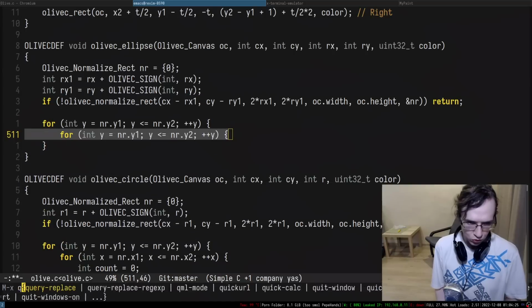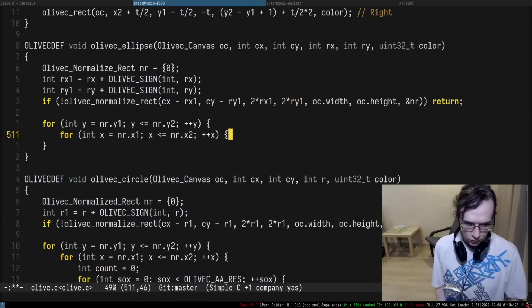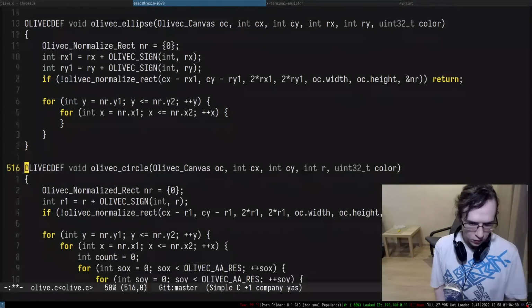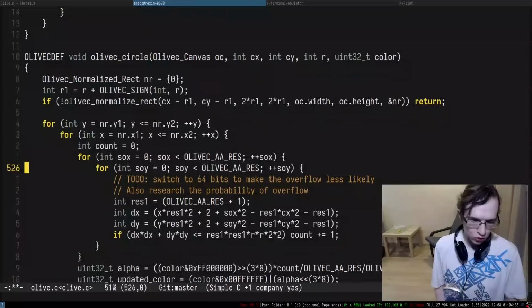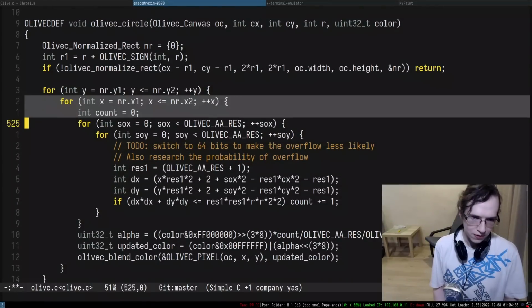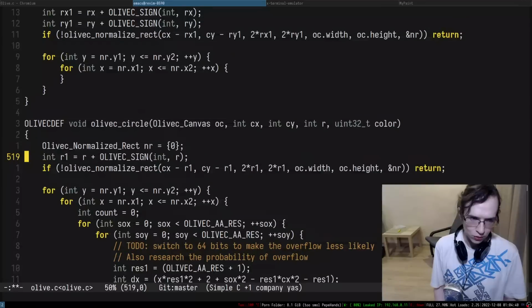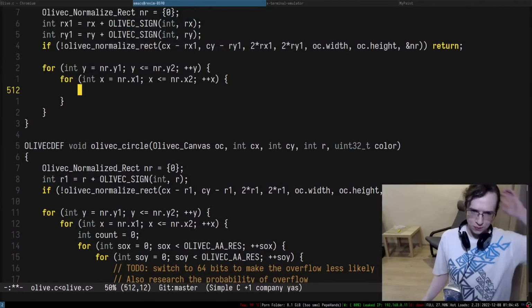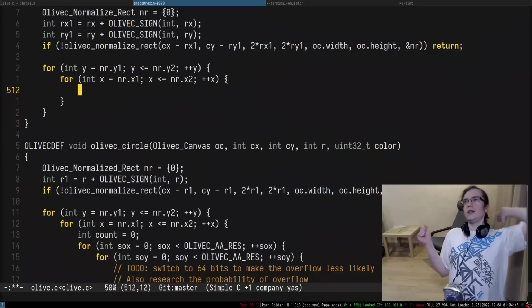The same goes here. We go iterating x. Cool. So we have some sort of a count in here. I'm not sure what it's all about. Oh yeah, I know what it's all about. So this is anti-aliasing. Okay, we're not going to go into anti-aliasing yet. So, okay, good.